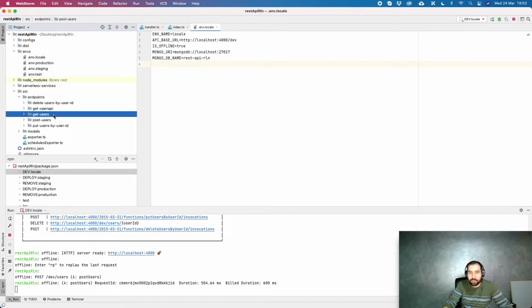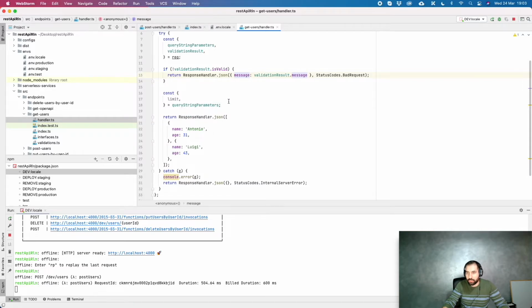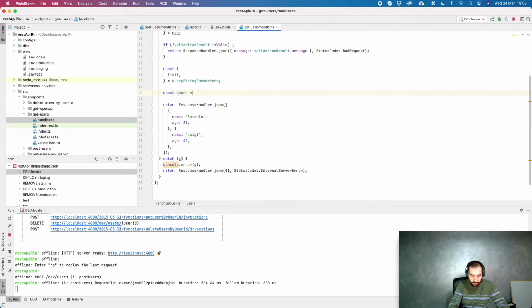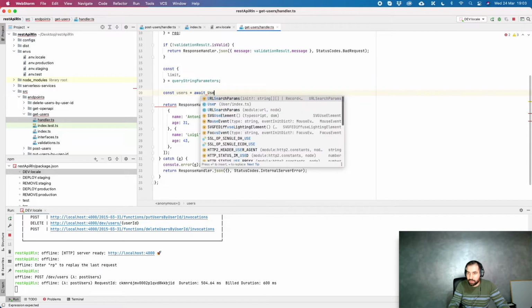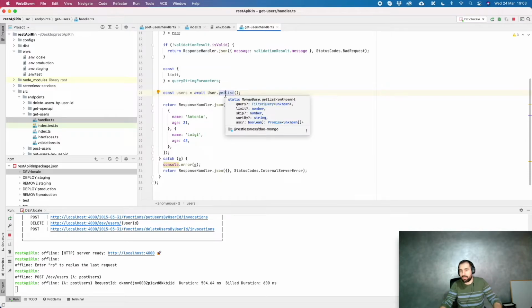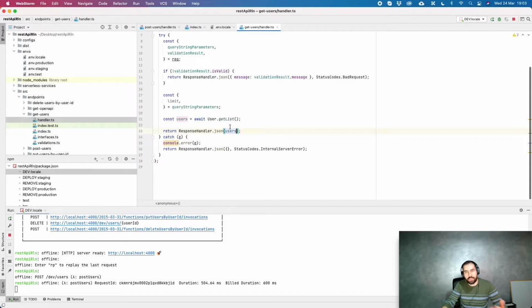Now we can even improve our get users. Now that we actually have a users collection, we can also retrieve the data. In order to do this, we can say users equals await user.getList. GetList is another really quick method that we have to just retrieve all the users, all the documents from a specific collection. It accepts some parameters like the query, the limit, and of course right now we don't go through all of this. What we need is just to see that we will return what we are expecting, that is a list of the users in our database.